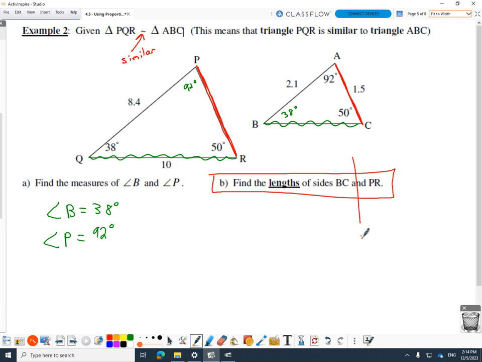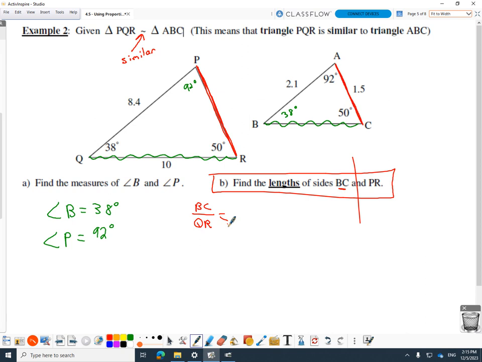Do you know the other way I'm going to do? Tell me. P over Q and A over B is equal. You're probably right. I just got to catch up, okay? We need BC involved. If we're going after BC, we need BC involved. BC over QR, those two correspond, to use the fancy terms, equals, now we got to be careful here. You can't use anything. You got to use the ones you know. Which ones do we know? 8.4 and 2.1.